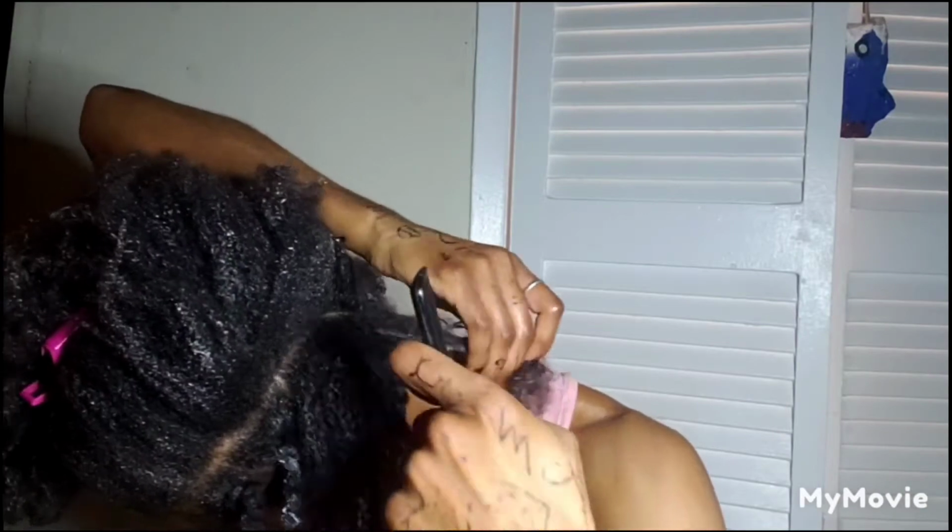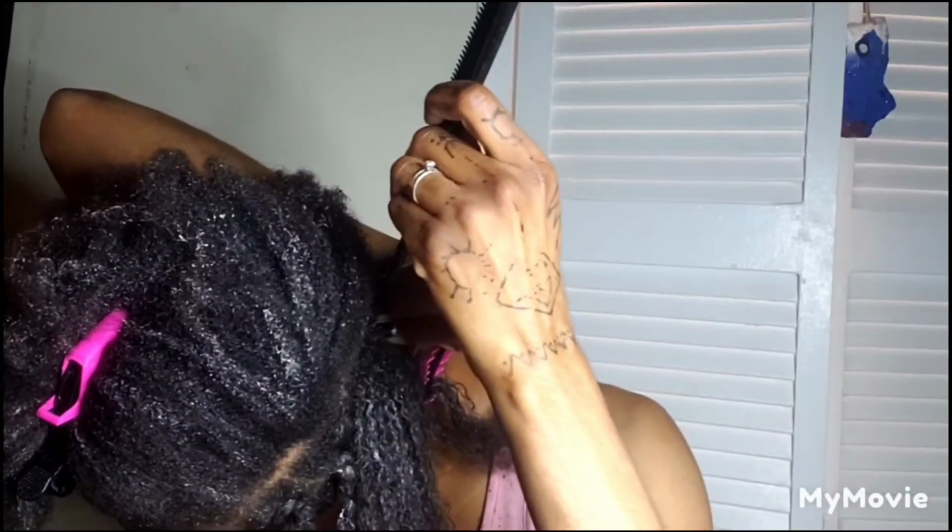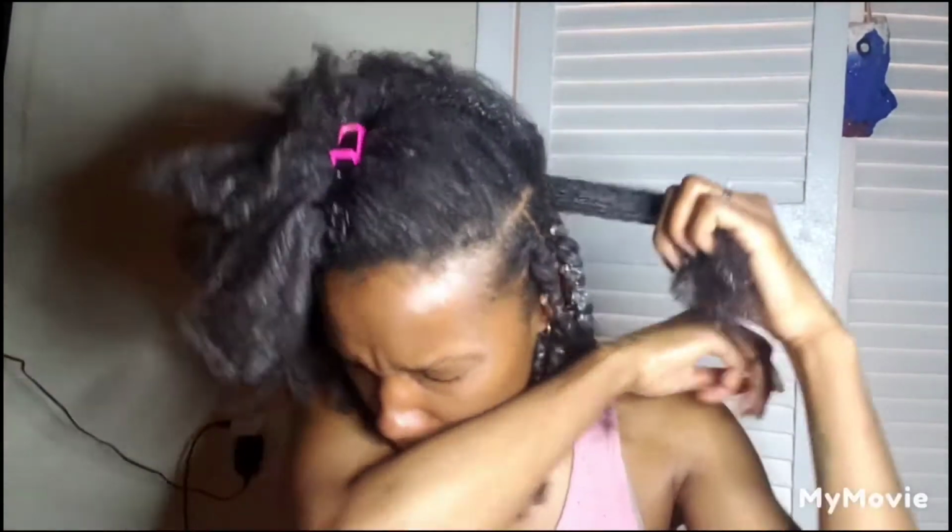So what I'm doing as I'm speeding through is I am giving myself twists, and I'm adding the twists going up. Each row that I do, I'm connecting the bottom twist to the top twist and just making one big twist as I go up. I'm trying to make a faux hawk going straight up, but making the twist.